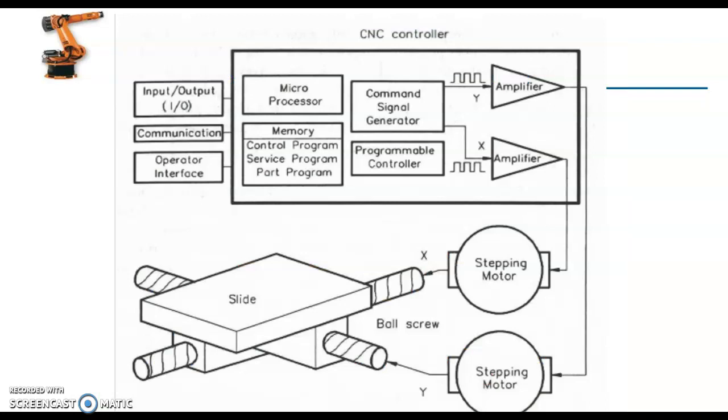And the picture shows the line diagram of an open loop control system. So we are considering a slide which has an x-axis movement and a movement in y-axis. Separate stepper motors are used for the x-axis and y-axis. The movement of the stepping motors is governed by the control system, and in the open loop control system we are not employing any feedback systems. So this system is a simpler one and less costly, but the capacities will be less.